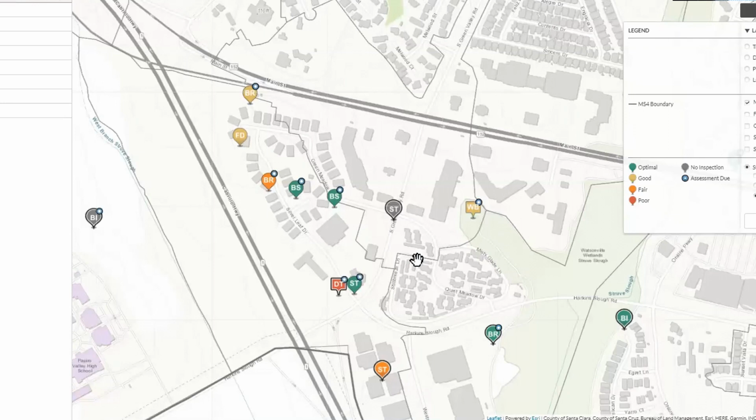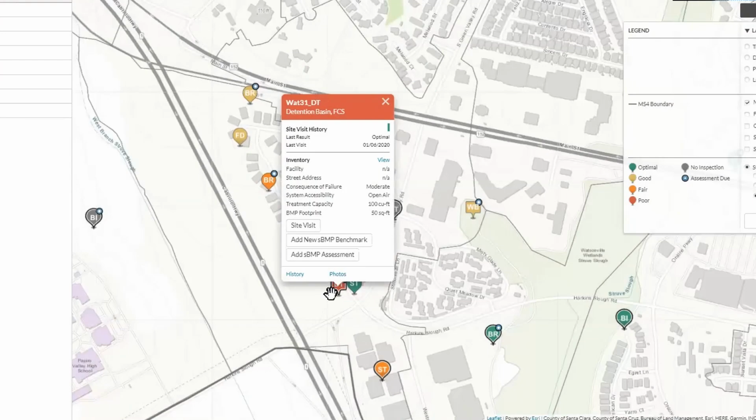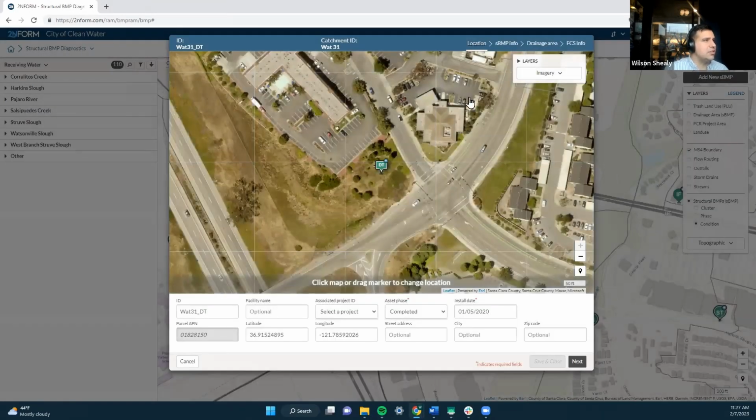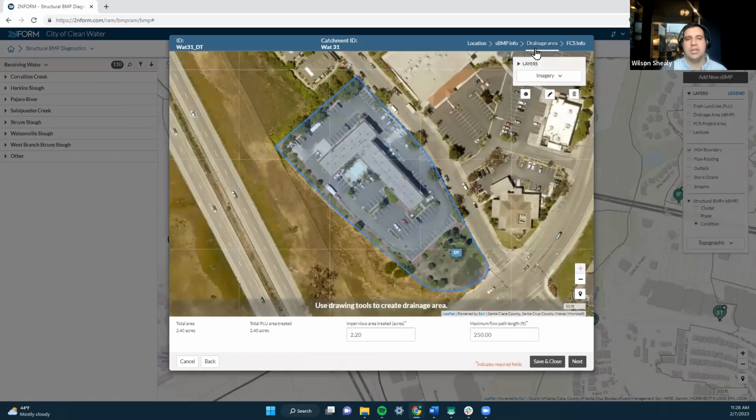Just like Chris mentioned, we can do assessments in a few different ways. First, well, we can't do an assessment without actually knowing what we have in the ground. And by clicking on a particular asset, we get some basic information about where the asset is, as well as how big it is, including treatment capacity and footprint. And if we view the inventory, we can get some advanced information about this asset, including location, all the different BMP information included in the engineering plans involved with this asset, as well as drainage area, which we're starting to see across the country being very vital in reporting.